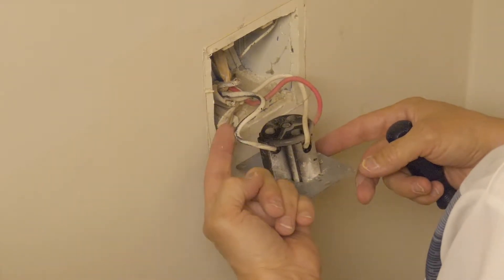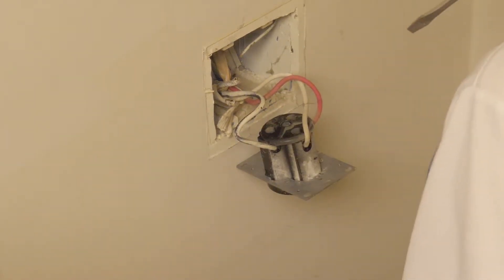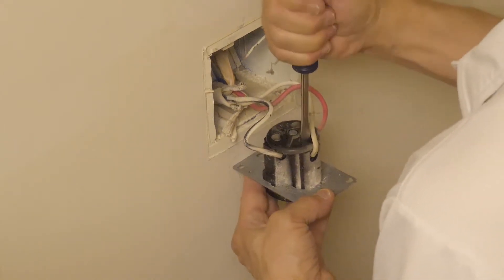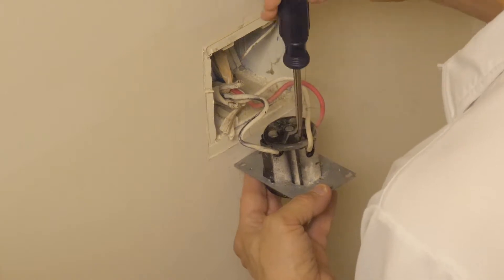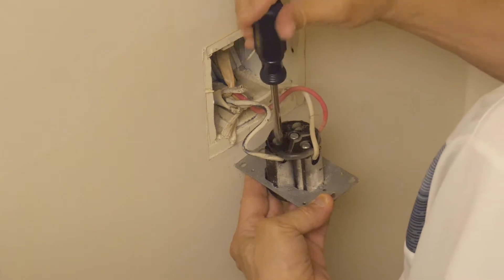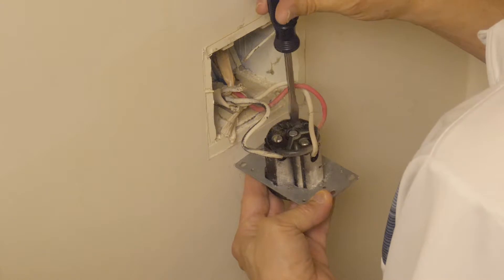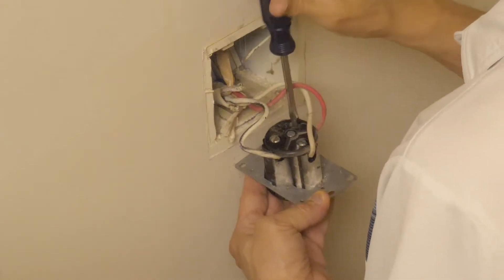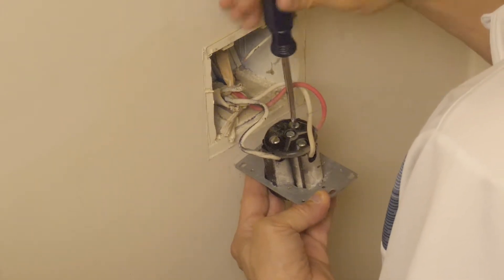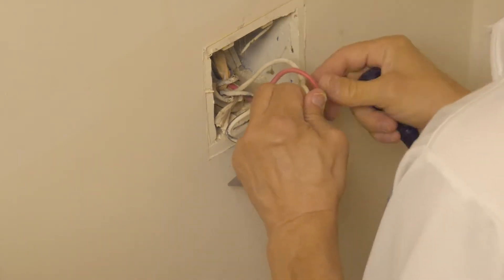Because of the paint overspray when they built the house, the black wire kind of looks more white, but you can tell it is just white paint on top of a black wire. It's the neutral wire you want to pay attention to — it should be white, and make sure you connect it to the L-shaped neutral pin on the new receptacle. The other two wires could both be black, or one red and one black. It doesn't matter which slanted blade each of these wires connects to.